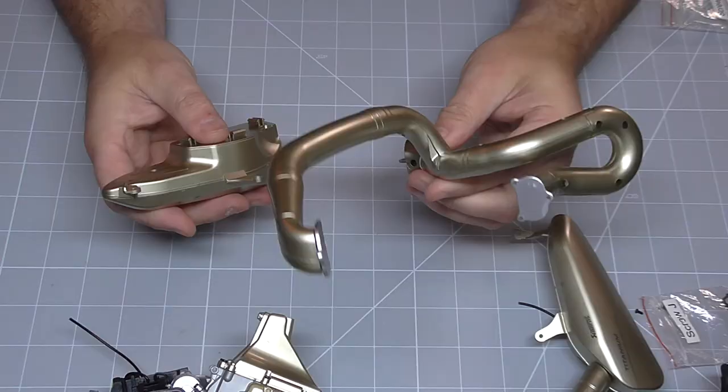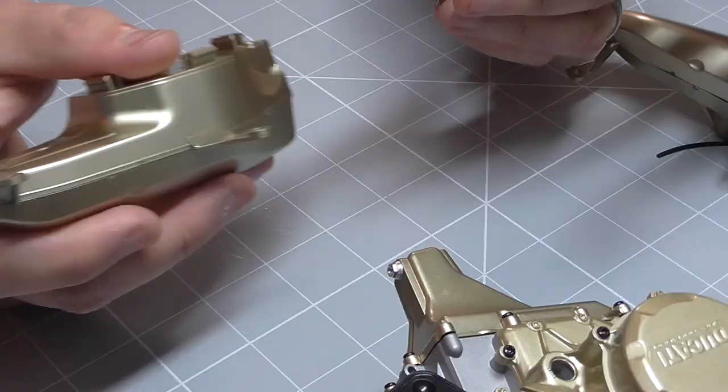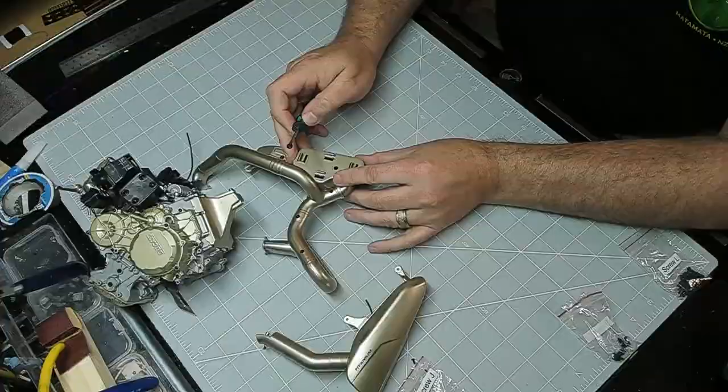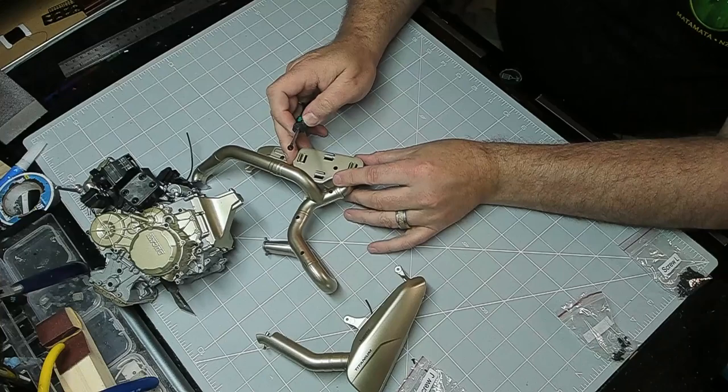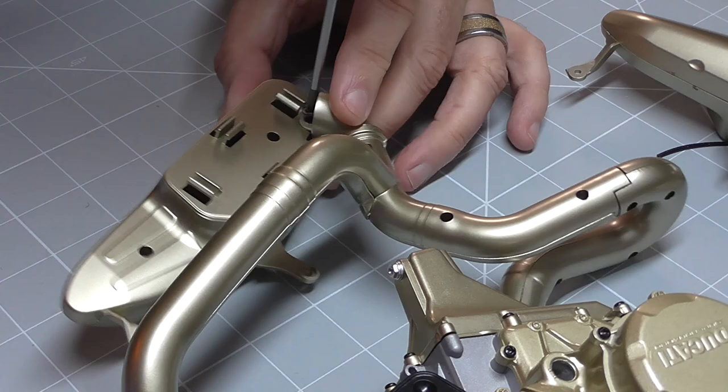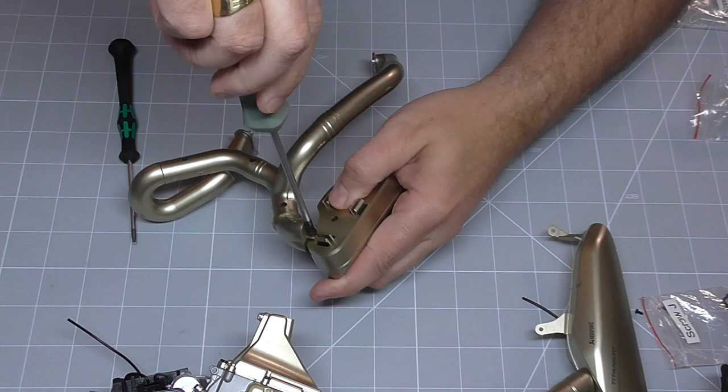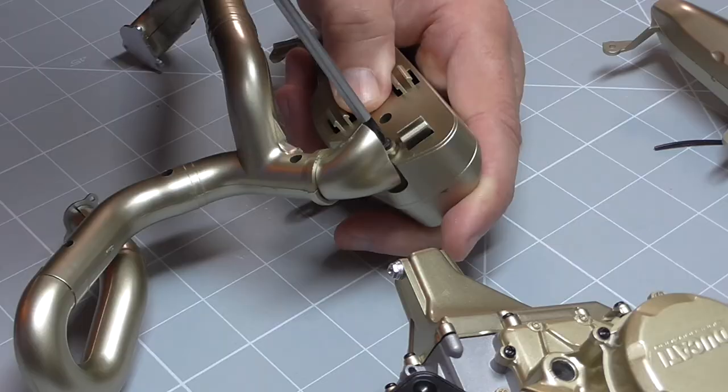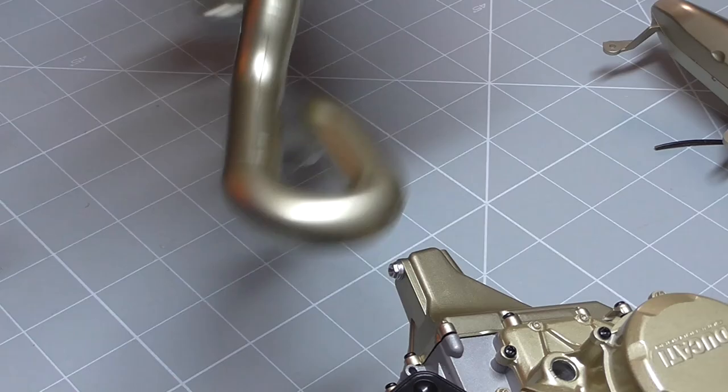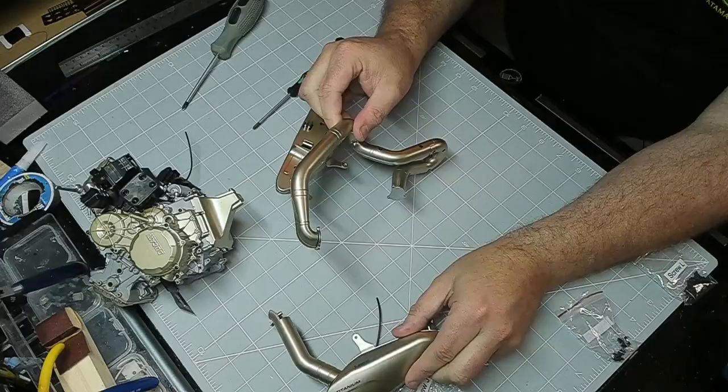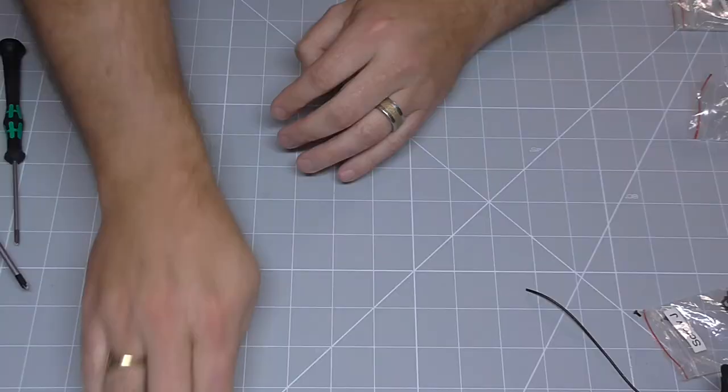Now with this box that we created first, we're going to bring over the exhaust that we had last time. And we're going to be attaching this point here just to the U shape point there like that. It's going to be held in with a size Q screw. So as you can see, this is a flange screw. Put that down here. Definitely going to need a bit more of a heavy duty screwdriver on this. Excellent. And that's fit in perfectly, just like that.